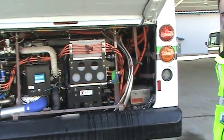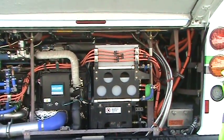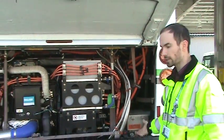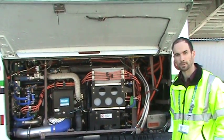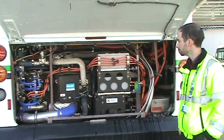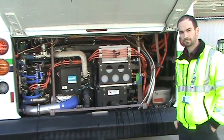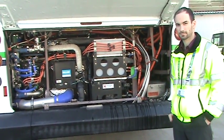Has anyone from the public noticed that they've been driving in fuel cell buses throughout this time? We have quite a few people mentioning how quiet they are and how smooth they are, but for the most part one of our goals was these buses should be a bus. If you step inside one of these buses there are no hints, other than the hydrogen signs inside, that tell you this is a hydrogen fuel cell bus. I noticed when I got into bus number four, it was very quiet — not really much difference. This is my first time riding in a fuel cell bus and really not much difference.